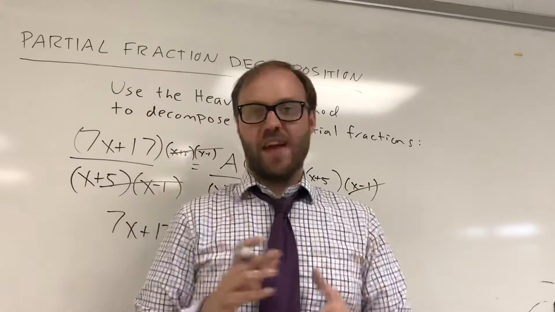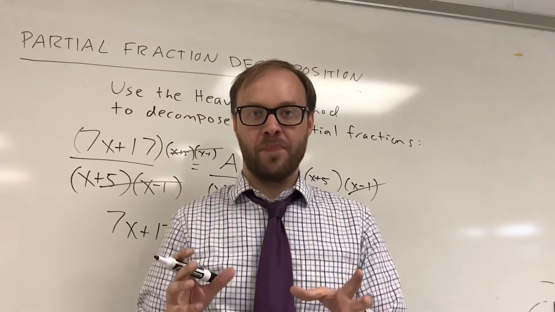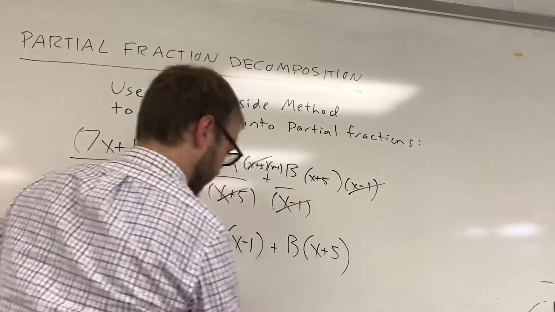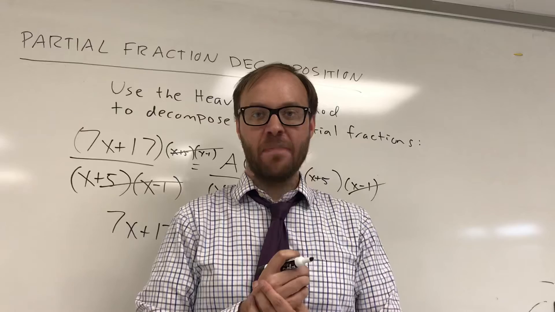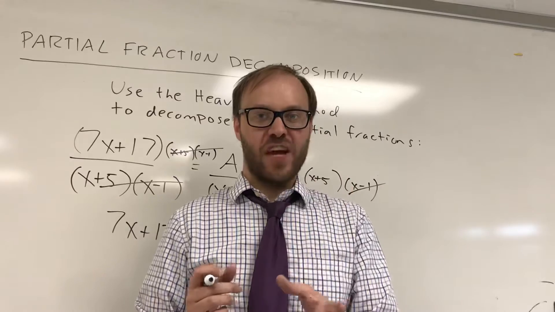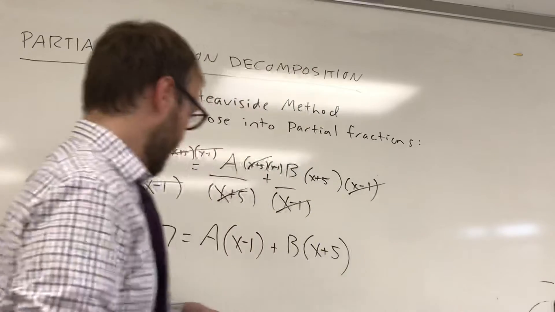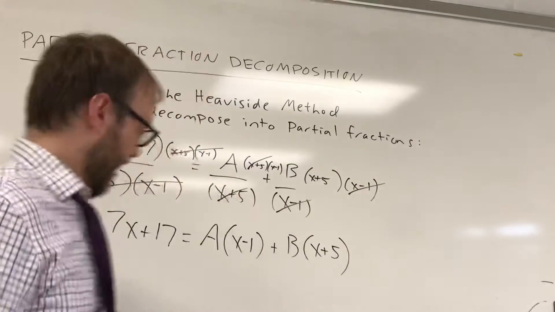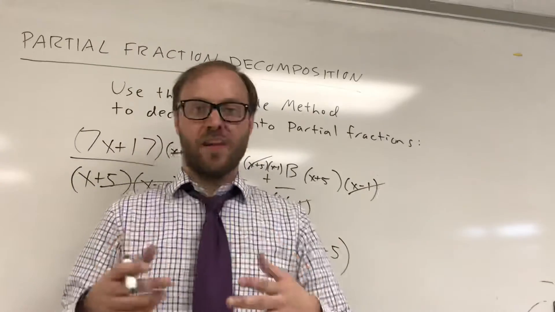Here's what Heaviside realized. Heaviside realized that if these expressions are going to work, then this expression needs to be equal to this expression for any value of x. Any value of x. And what Heaviside realized is he could strategically pick his values of x to knock out variables he didn't want to deal with and make his life easier. So the idea here is if I put 1 in over here, I should get the same thing as if I put in 1 over here. If I put in 2 for x over here, I should get the same thing if I put in 2 for x over here. And so on and so forth.